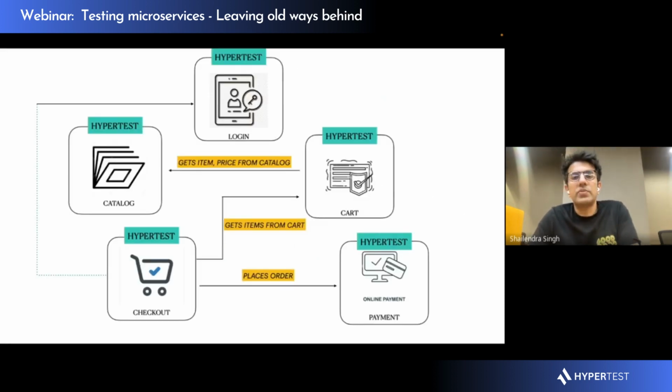So this is a way in which HyperTest ensures that every service inside the microservices world is protected. The approach here is having the ability to automatically generate unit tests, which mock the downstream dependencies. But when it mocks dependencies, it ensures that if the responses of these dependencies are changing, the mocks are updated automatically, without the owner of the downstream services having to go out and physically update the mocks.